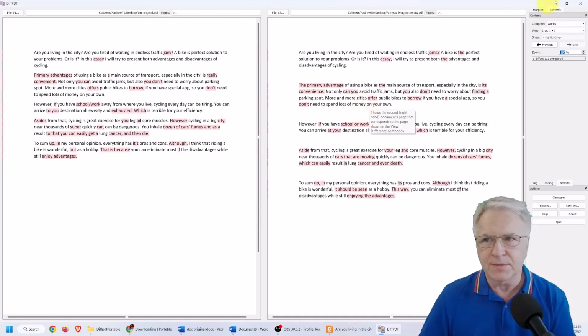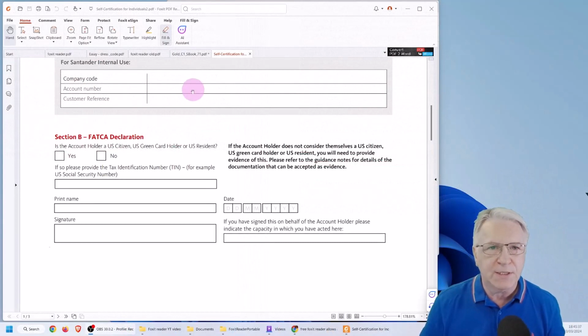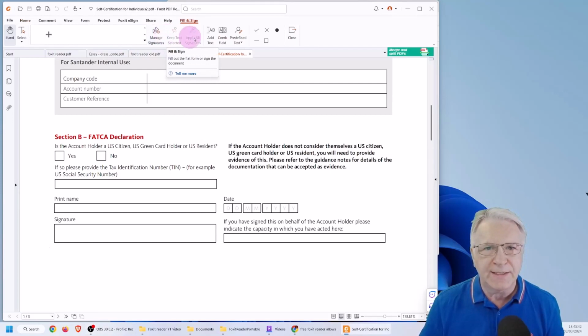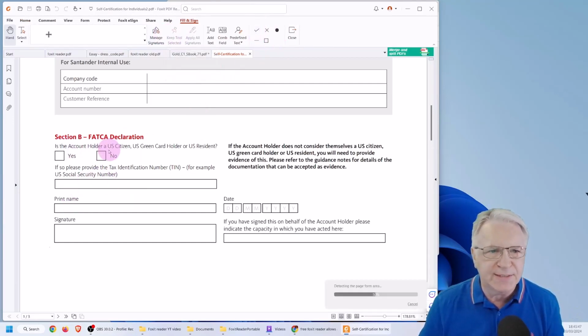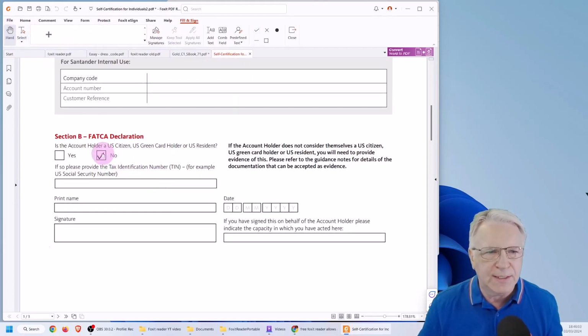Now, in the second part, I said I'd show you how to use the fill in and sign document. So you can simply click here, and here's a document where I'm supposed to tick a box, so I can get the tick and put it there because I'm not from the US. You can make it smaller, you can make it bigger, you can change the color, but for now we'll leave it there. I'll go back to my hand tool, and you can click on it and move it around if you wish. What I need to do now is add some numbers.